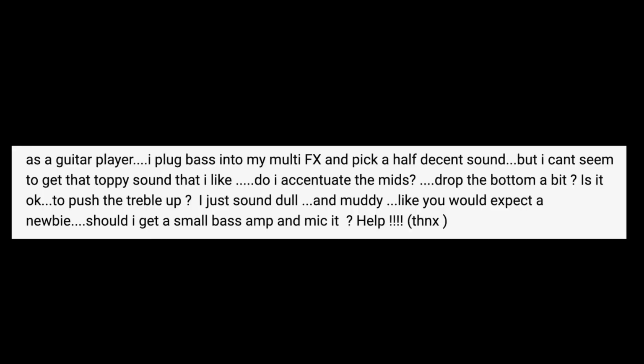I plug my bass into a multi-effects and pick a half decent sound, but I can't seem to get that toppy sound that I like. Do I accentuate the mids, drop the bottom a bit? Is it okay to push the treble up? I just sound dull and muddy. So I think I need more information to give you a proper answer here, but here are a few things that you can do to get rid of that muddy sound on your bass.